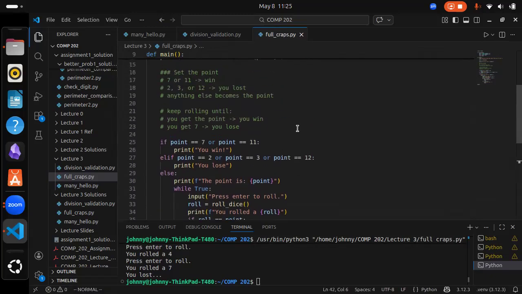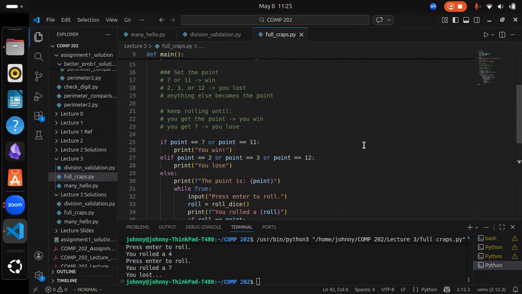Now, the other cool thing about loops is, remember how last lecture we saw that you could nest if statements? You can also nest loops. You can have loops that run inside of other loops. And you can even have loops within those loops. You can have as many loops as you want, in fact. It gets quite convoluted quite quickly.